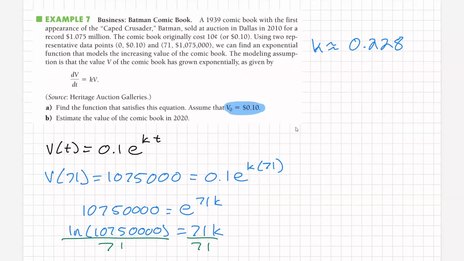The one thing we do want to remember, this is a decimal, right? But how could we write that as a percentage too? So make sure you're keeping both perspectives in mind: this is 22.8%. For the math side, we'll use the decimal. But as you solve reference points, you need to make sure you go between the percentages. Now, with that said, this means we can go update our model. That V of t then equals 0.1 e to the 0.228 t. That'll be what we use moving forward.